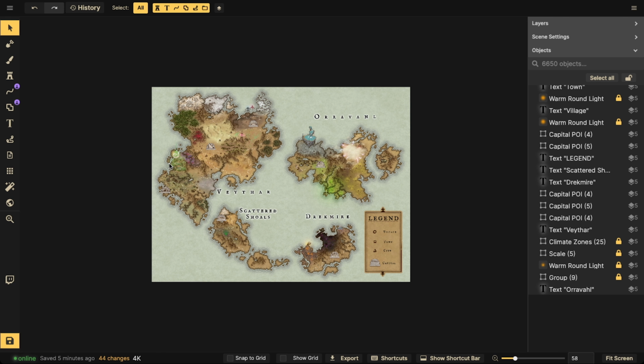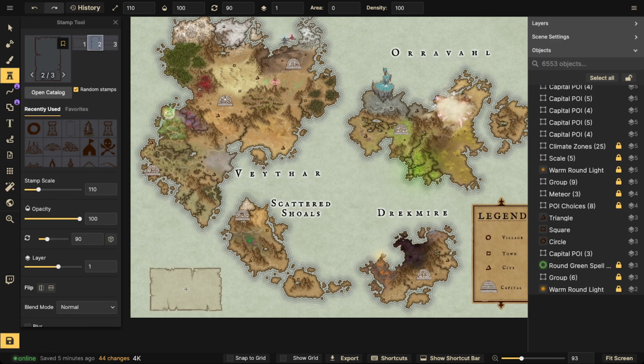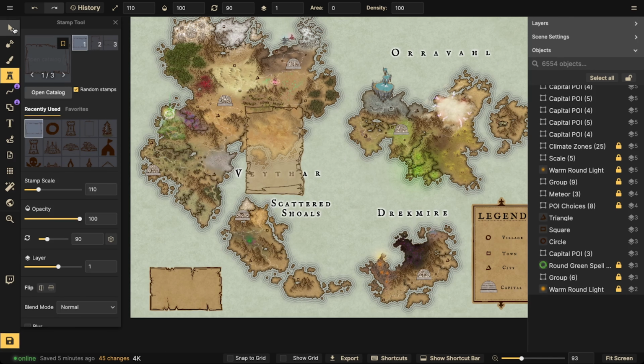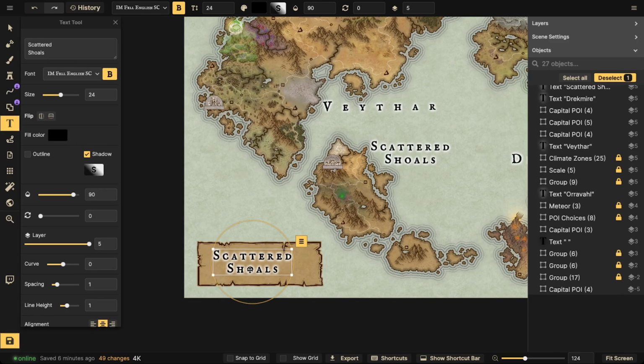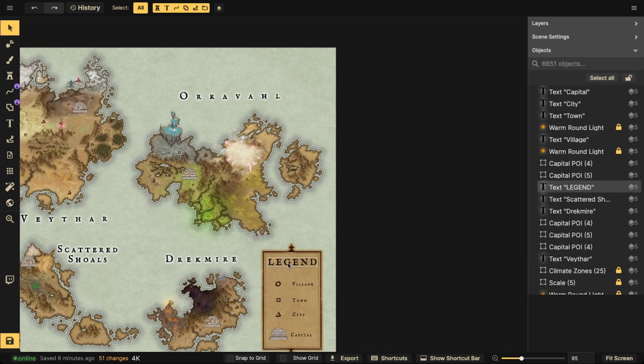That's not complex. For instance, we could use one of these very simple banners right here, like this. We can change that up. We can change some of the settings a little bit with it. Like I think this is a little bit better size right there. And I think this orientation works well as well. So it will take up a little bit more space in this corner here. That looks good. And we want to come up with a name of the place. I'm not sure what to call it, but I'll go ahead and place some text down real quick. Let's use this text right here just so that we have continuity in our text. And I don't know what to call it. I'll just come up with a weird name, Velmathara or something.